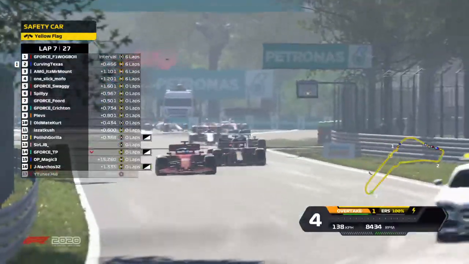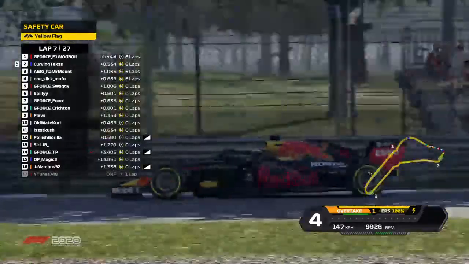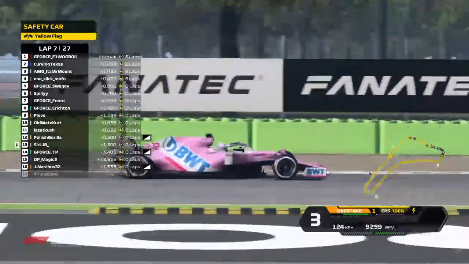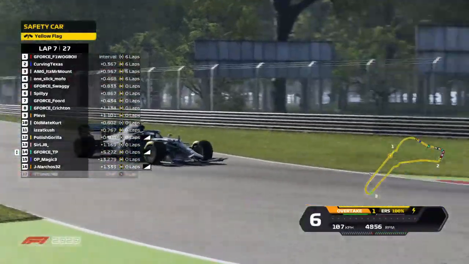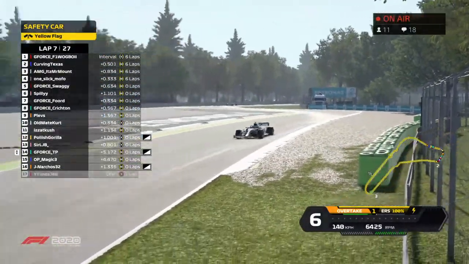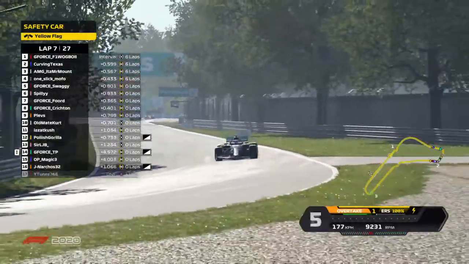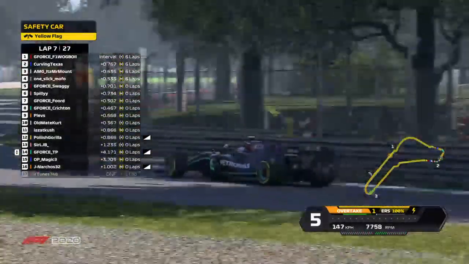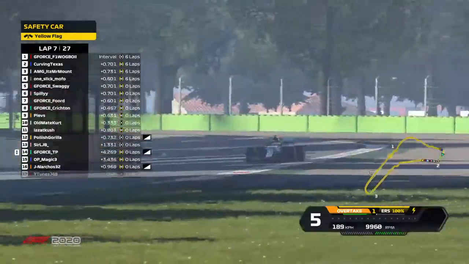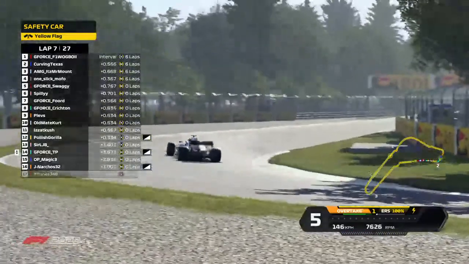Oh, hello! Someone's spun under the safety car. Oh, who is that? Oh, and he's got wing damage as well. Okay, cool. Well, that won't help TP at all. He'll have to box and get that replaced.